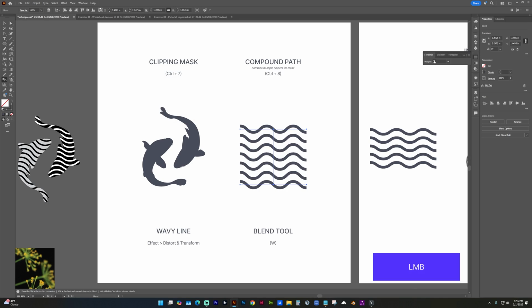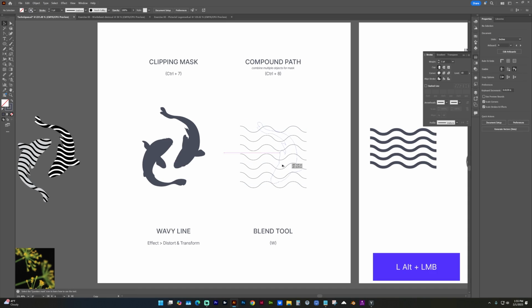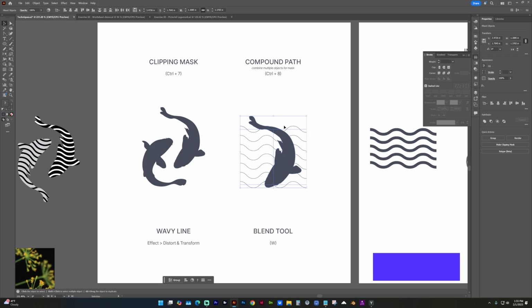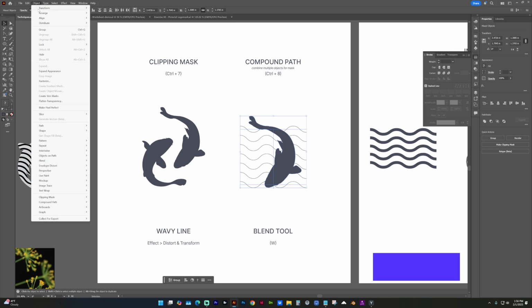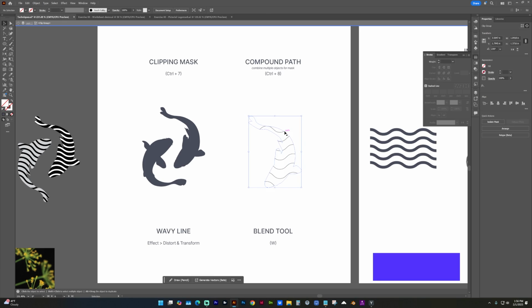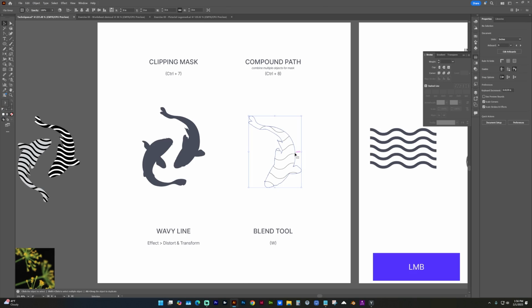And I can still edit the weight of those lines. You might need to use the flyout menu to show more options. And now with an object, make sure it is arranged at the front, Arrange, Bring to Front, and with both objects selected, go to Object, Clipping Mask, Make, or that shortcut is Control-7. And now we have masked lines.